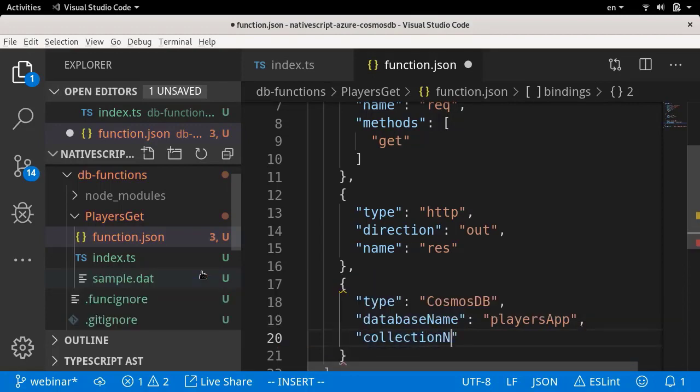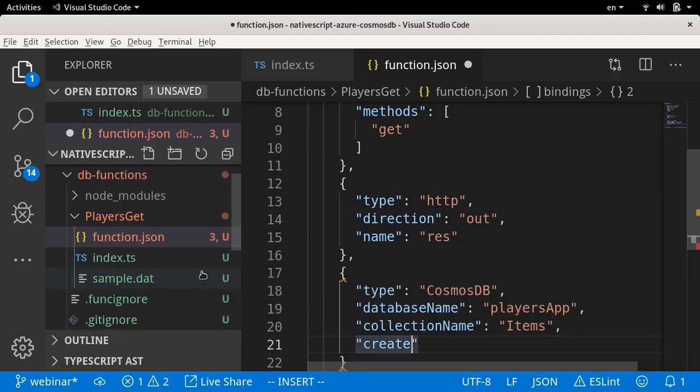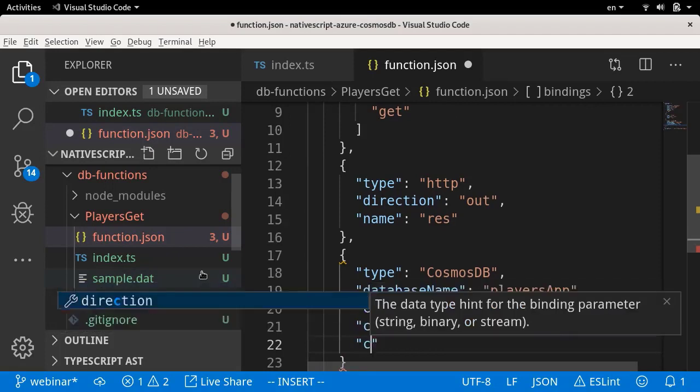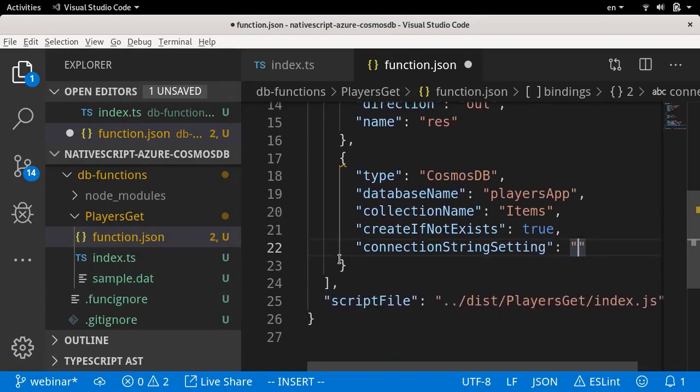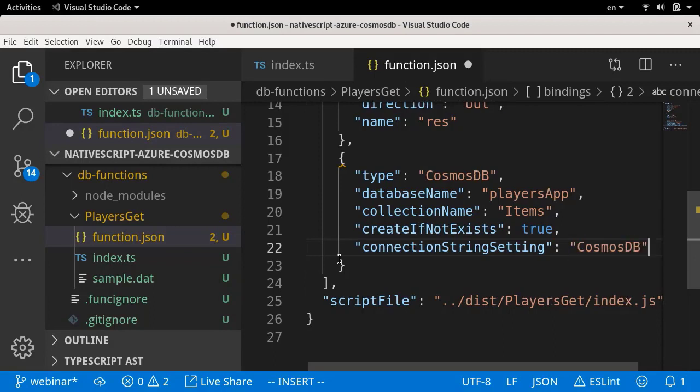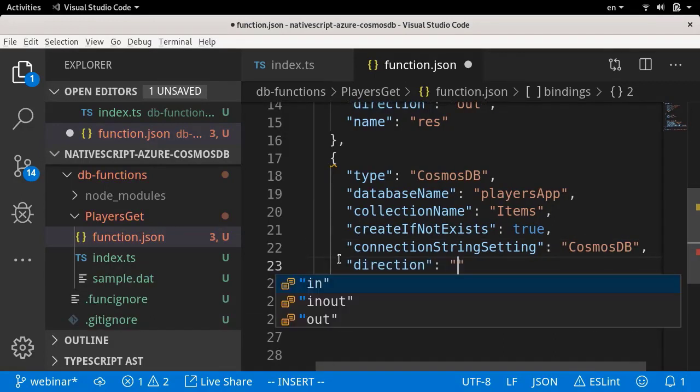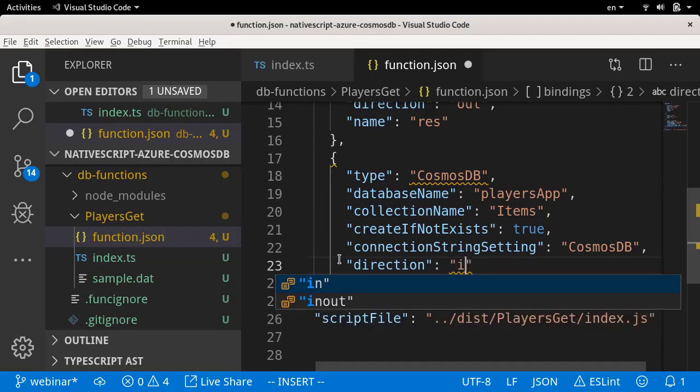The collection name is items. The connection string setting that we're gonna specify later is gonna be in the key Cosmos DB. And because we are receiving data, the direction of this binding is gonna be in. If you were to create or update data, the direction should have been out.